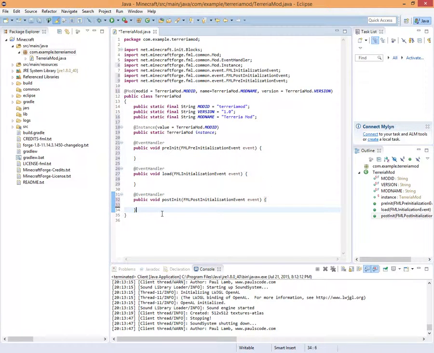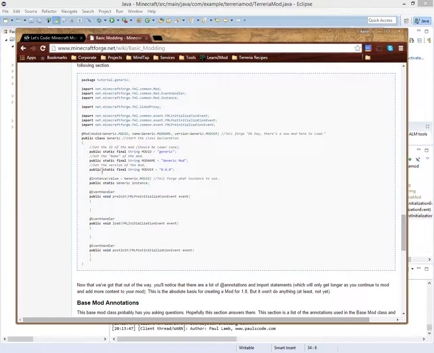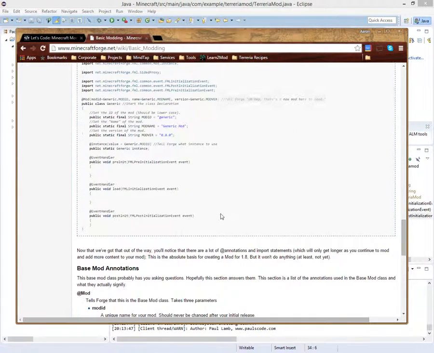Kind of a nice little thing when you're in the middle of typing. That way you don't have to arrow key or End to the end of the line to get a semicolon in. Okay, so now, as you can see, this matches, but we've got our different mod name.